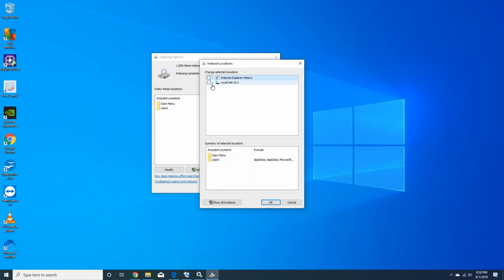We're going to check the box next to our system disk. On my machine, I only have the one drive. If you have multiple disks in your computer, you'll see them all here, and you can configure it for whichever one you want. Or if you don't want to configure it for your whole drive, you can configure it for individual folders on those drives as well. But for me, I'm going to enable it for my entire system disk. We'll go ahead and click OK.